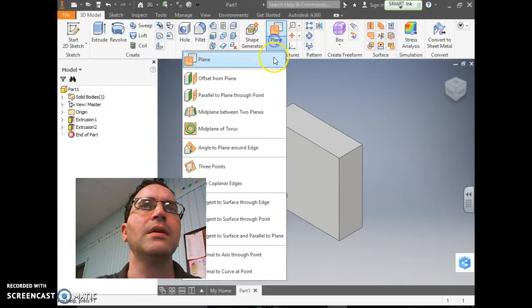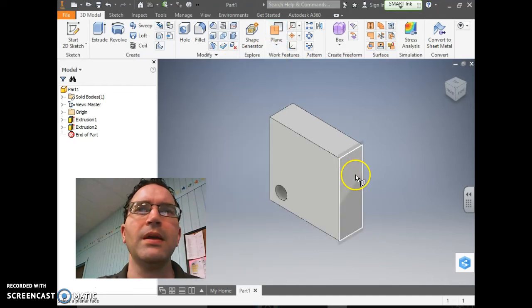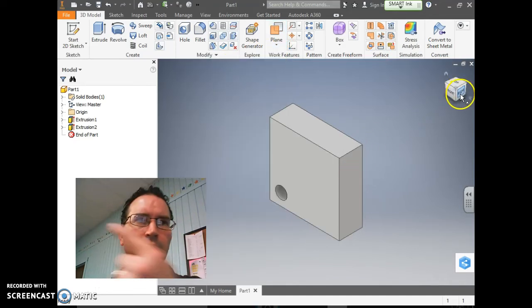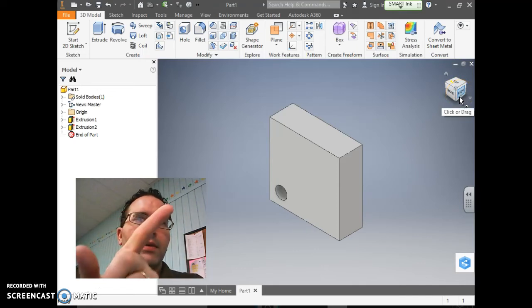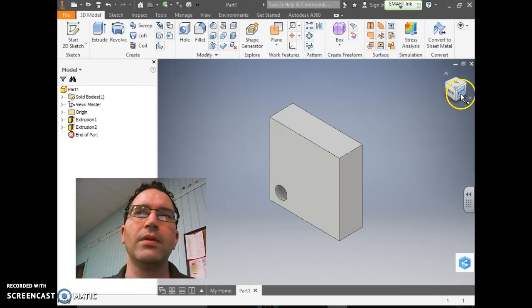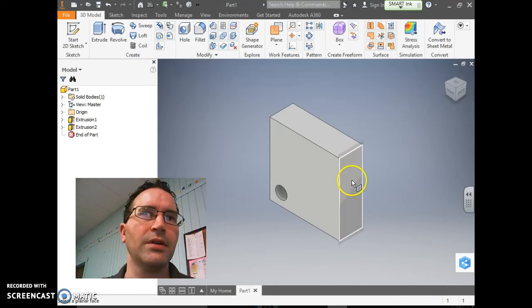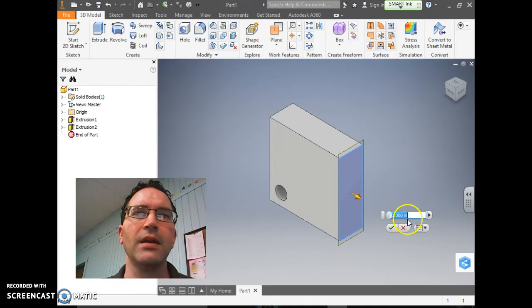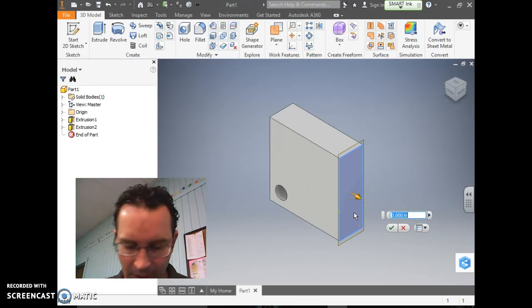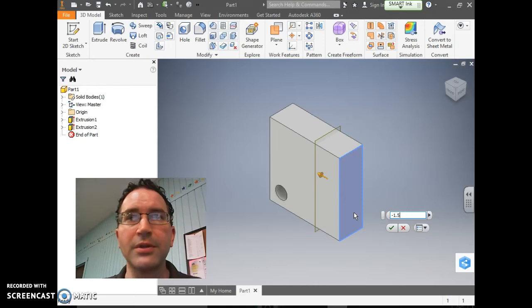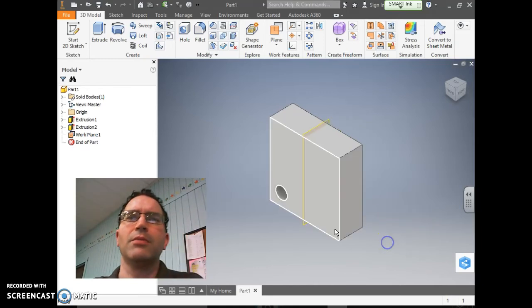So plane, drop down arrow, you see where I click there, right here, and we'll click offset plane, and then you'll click on the right hand side. You'll look at the view cube over there, that's that way, and then you can click on the right side, but I'd rather just click on the image itself on the right side like that. And remember, it's coming out this way, so I want it to be negative 1.5, I'm sorry, and then click check mark.